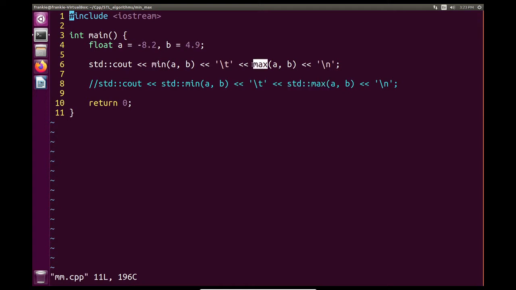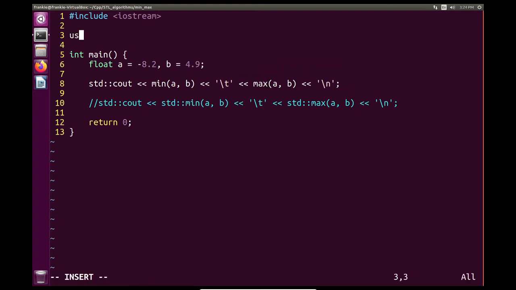And actually, as I say this brings me up to a point. This is one of the big reasons why I don't like using namespace std. Just because here, I'm going to be defining my own min and my own max. If I was using namespace std, and I uncomment this, which min is this going to use?